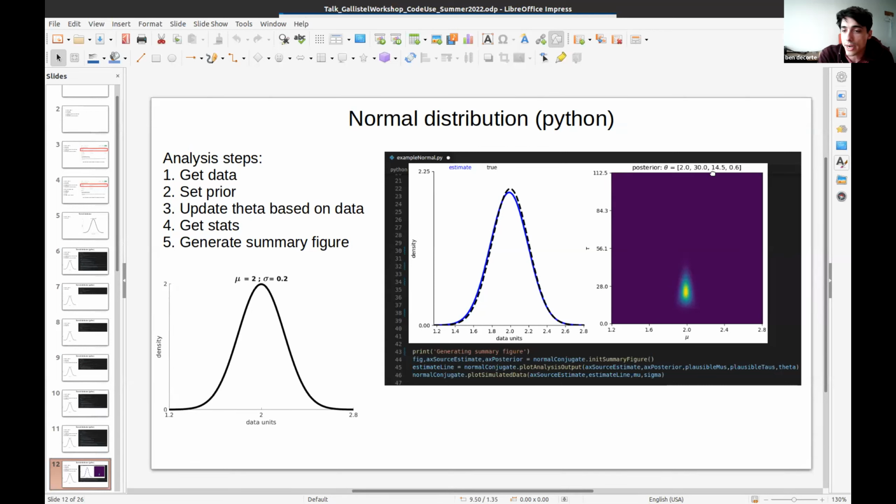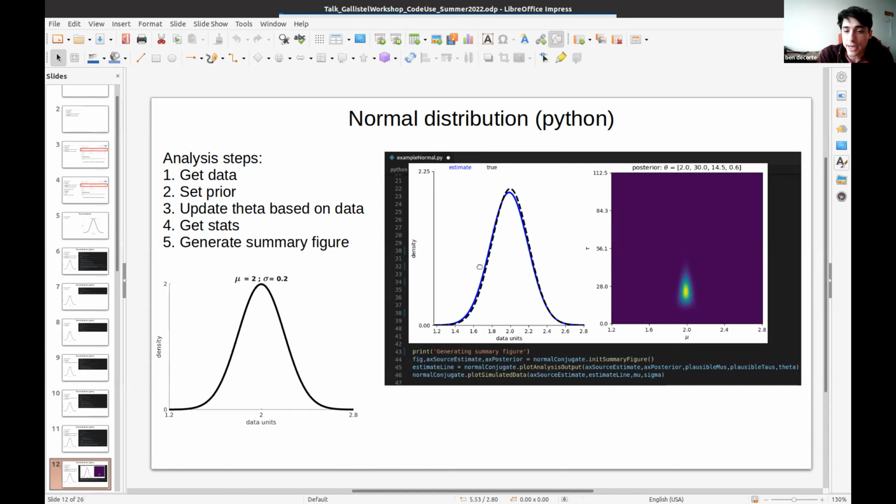And each point is the posterior density for different combinations of those two parameters. So we have these wide areas of low density, and then one area of concentrated density, which is where we're going to get our maximum likelihood estimate for the mean and for our tau. And if we get those two values, we use them to draw a normal distribution. So that's going to look like this blue line here. This is our estimated distribution in blue, with that mu and tau corresponding to this maximum likelihood estimate.